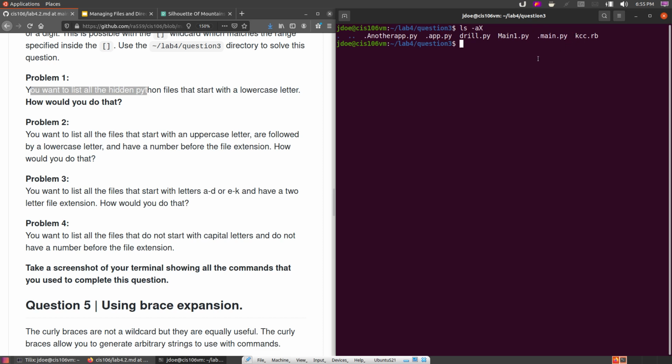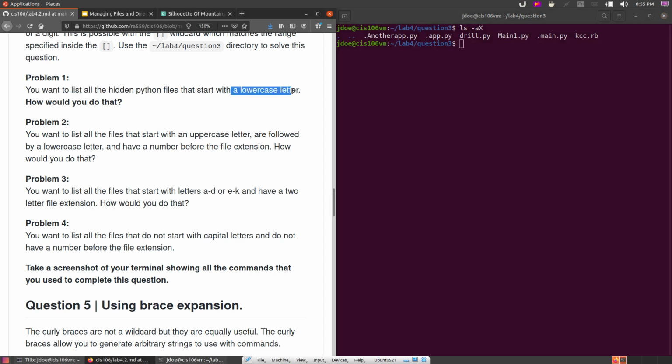Okay. Now, notice that these files over here start with, let me see, yeah, okay. You want to list all the hidden files that start with a lowercase letter. Okay, now that's better. For me to represent the lowercase letters, all I have to do is, now let's do minus a, and I'm going to do capital A so that these 2 are excluded. And then, inside the brackets, I'm going to type A to C. And then I'm going to do star, right? Because I don't care about the rest of the name, I only care about the first letter and then the file extension, because I don't want to list everything else.